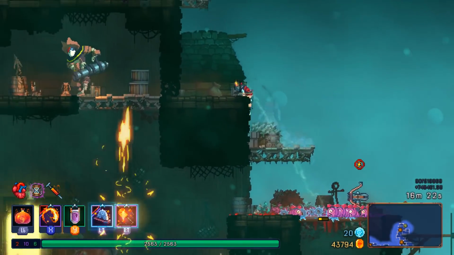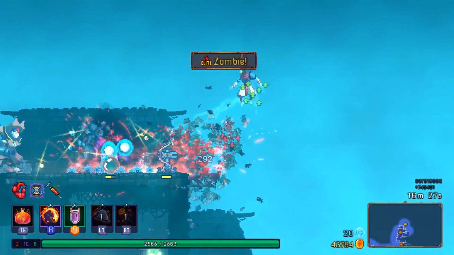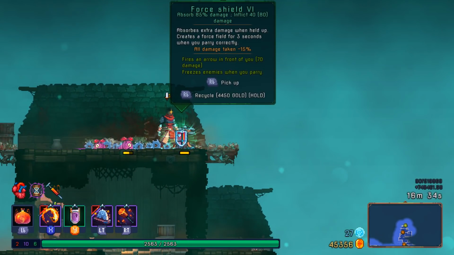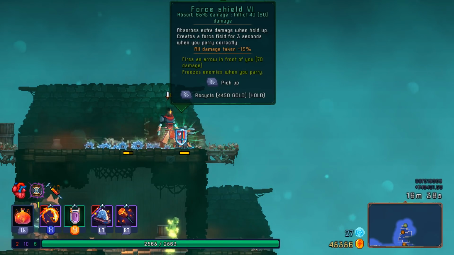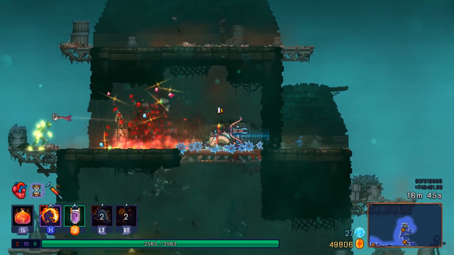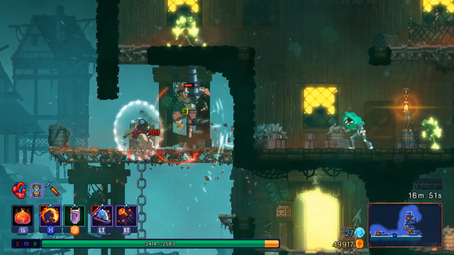So don't be afraid to toss a little... Oh, I love having an elite up here. Don't be afraid to toss a little extra damage in there. Toss a... Oh, freezes enemies when you parry. Absorbs 85% damage. All damage taken minus 15%. I don't think this is as good. That 5% could actually make a pretty big difference, I think. Get dumped on. What am I trying to say? What I was going to say is don't be afraid to throw a little block in there on occasion.